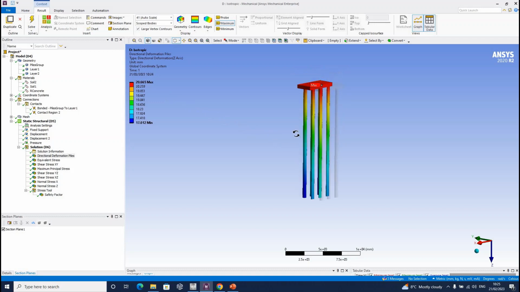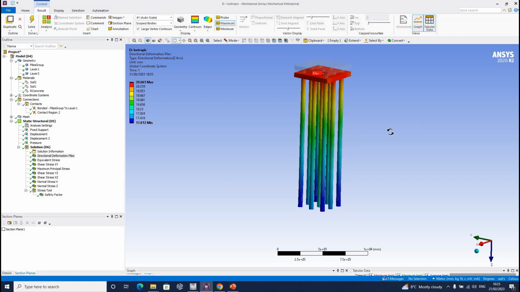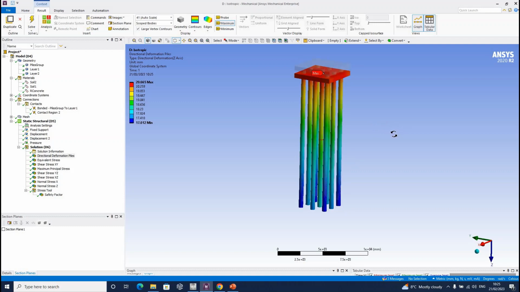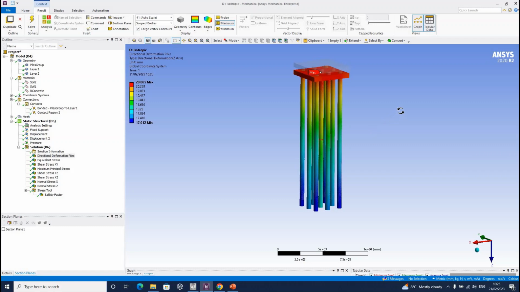Another thing to take into consideration is, of course, this is based on a model that is linear elastic and isotropic. So this is an elastic deformation that will be recovered in our model if we remove the loads. And what's happening in soils is actually the opposite, because we don't usually recover deformation in soils. So this model has limitations, so don't forget about this. But in terms of post-processing, this is what we can show, for example, in terms of deformation of the piles.